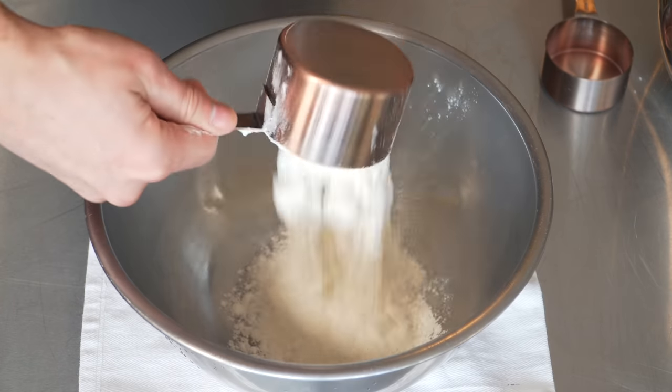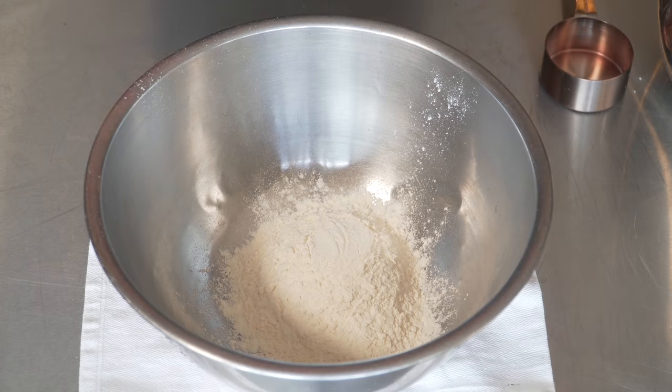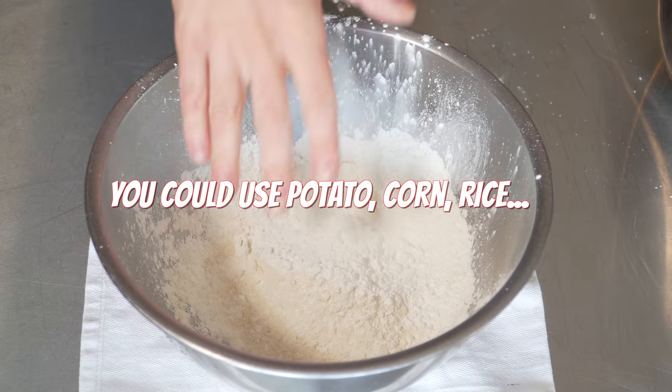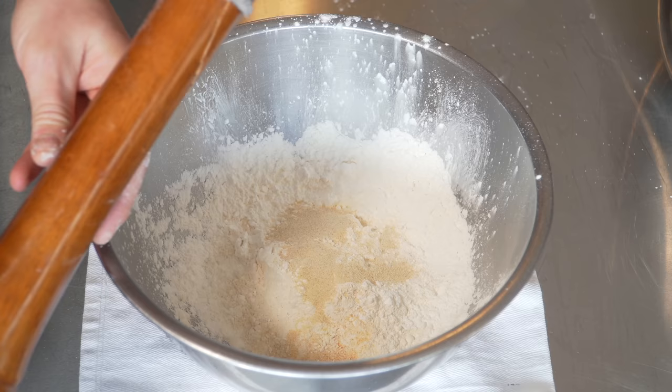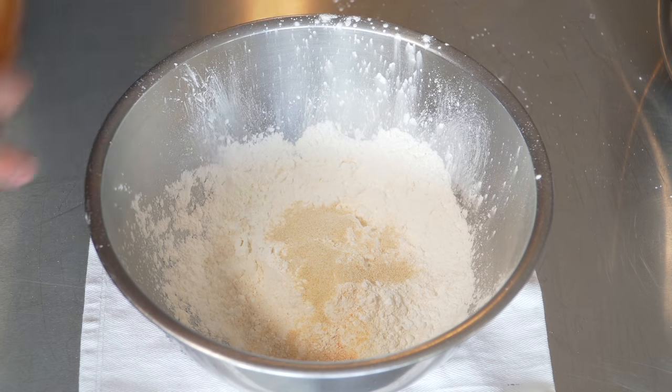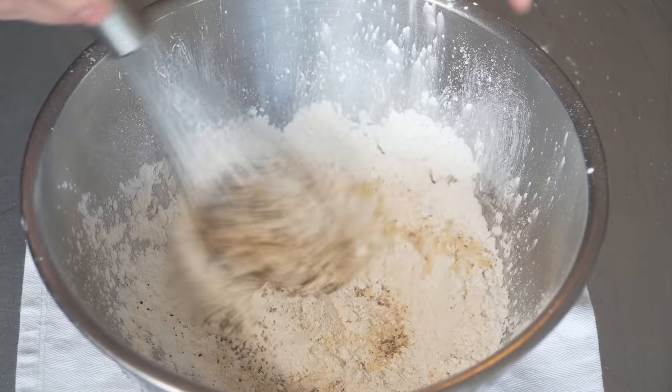All right, here we go. All-purpose flour for the batter. Some cornstarch. Could also use rice flour or another type of flour. Garlic powder, onion powder. A little Sergeant Gilbert. Reporting for duty, that's just black pepper. Give that a good whisk.